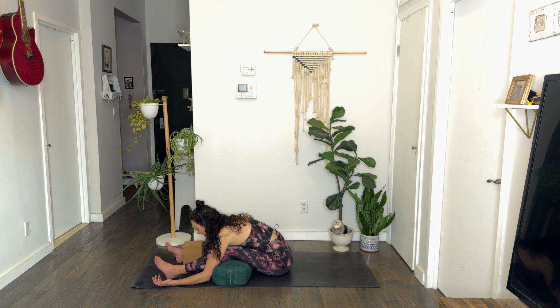If the mind is very active, you might employ a mantra, a tool for the mind to focus the mind. A very simple mantra you can use is inhale, mentally repeat the thought let. Exhale, mentally repeat the thought go. Inhale, let. Exhale, go. One more minute here in this pose.